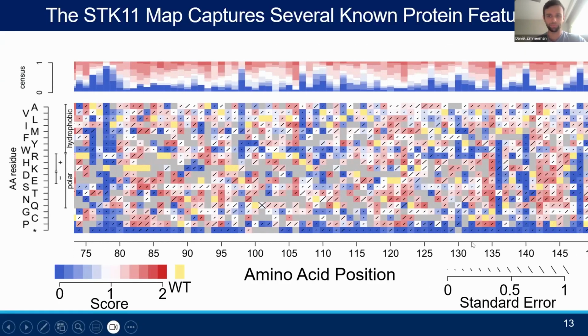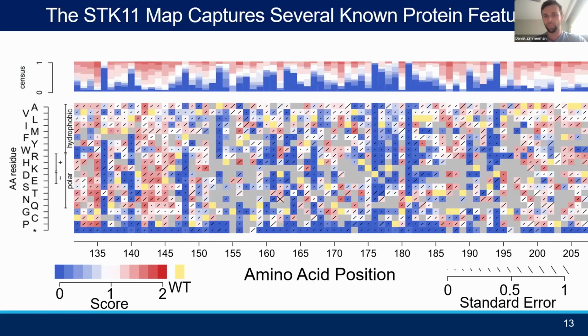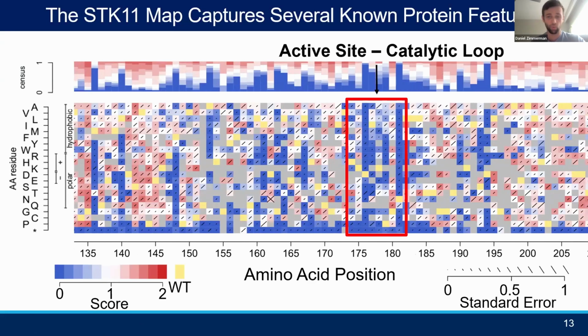Okay, next, sliding along. Now, since this is a kinase, one of the most important sites is going to be the active site, the site of catalysis. And really, what I'd like to stress here is the position-dependent sensitivity to variation, where it should jump out that positions 176 and 181 are highly sensitive to any variation, while the other positions have intermediate or tolerated levels when it comes to substitutions.